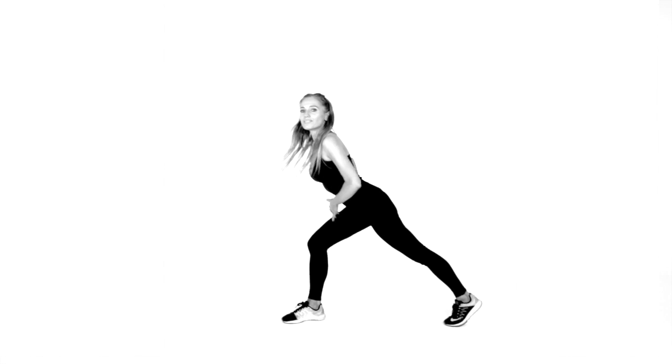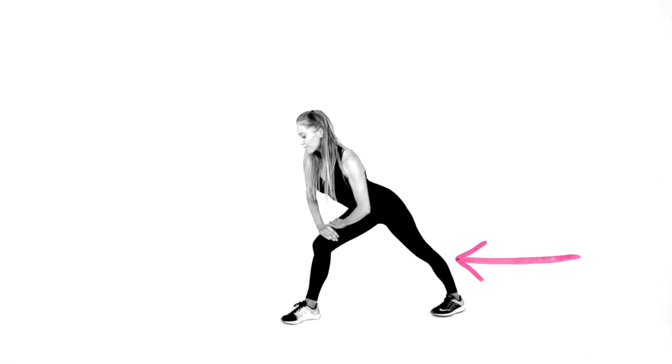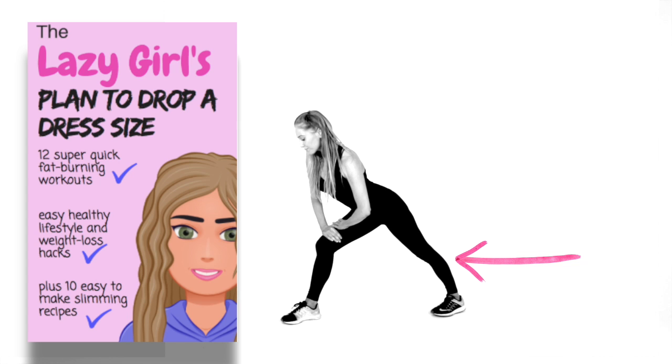Okay, so let's start with a calf stretch. Take that foot behind, feel it where I'm pointing the arrow, hands are on the bent leg. Just make sure you're keeping the heel down, just holding that stretch there.